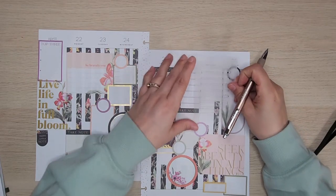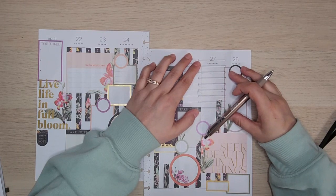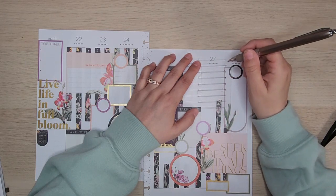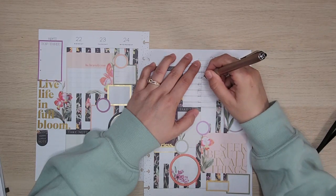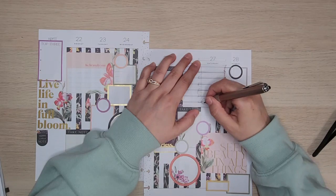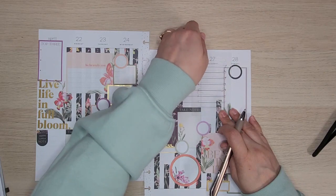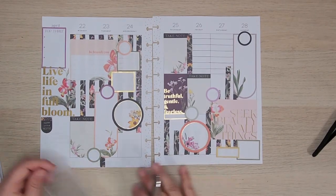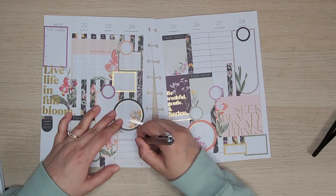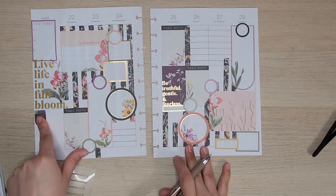And I am going to do my best to line these up so that I can continue them all the way across. Okay, let's see how that looks. Hopefully not too bad. And then I think I'll put some in down here as well. Okay, just a few down there.